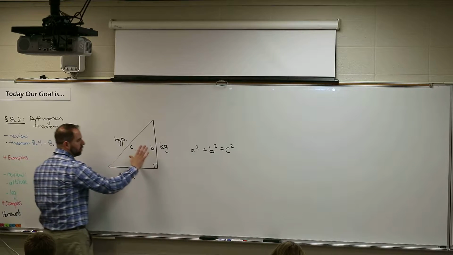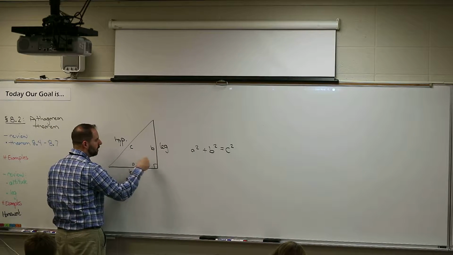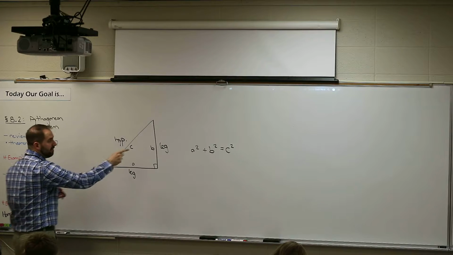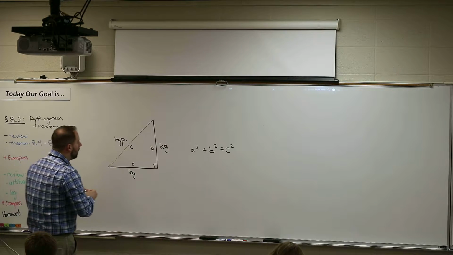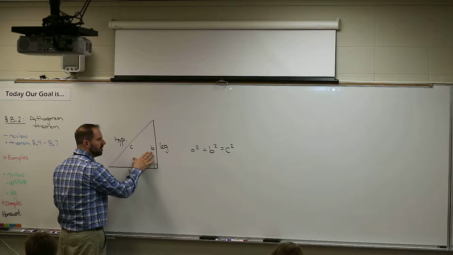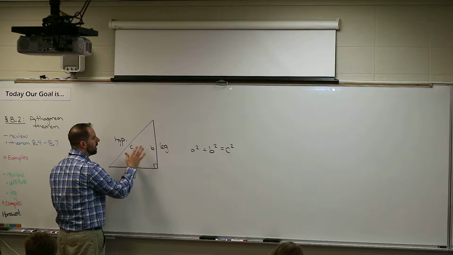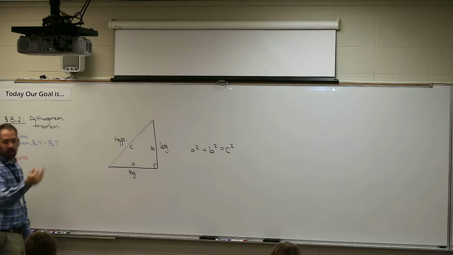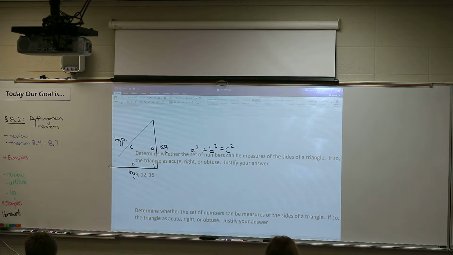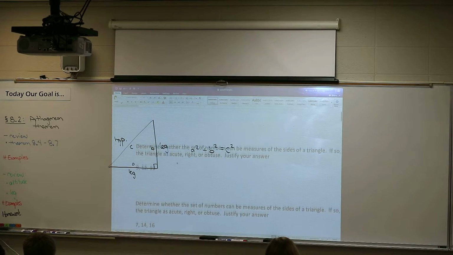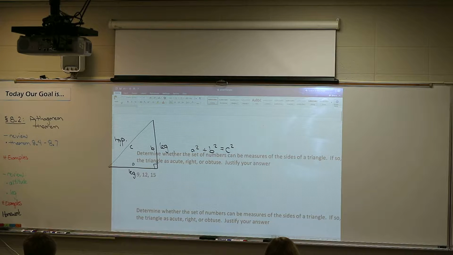So the 2 legs, the walls that touch the 90-degree mark, you square them and add them together, and that equals the biggest wall squared. If that works, you have a right triangle in the first place, so both sides should be equal to each other. And third, if you're missing one of the numbers, you can find it. One of the problems we talked about in class, I think it was the Thursday before spring break, was what happens when I give you 3 numbers. Here's an example of it. Somebody had these numbers the day right before break.